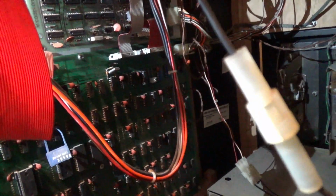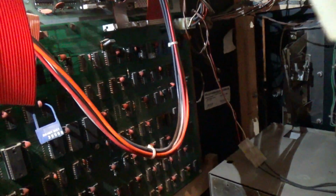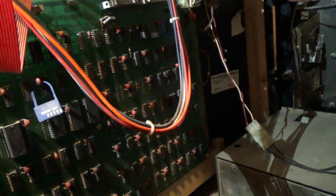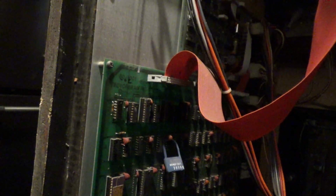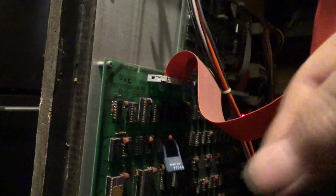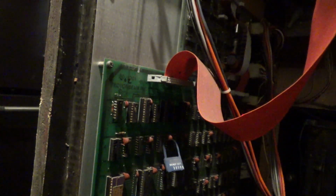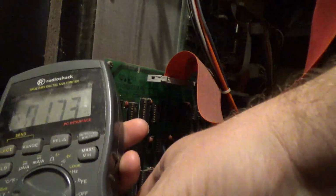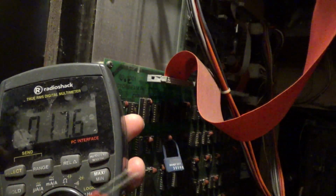So, I kind of doubt this is just going to work right out of the box. But I'm kind of excited, and I'm kind of curious. So what I'm going to do is get a multimeter and test 5 volts and plug this in for a second and see if anything comes to life. Okay, my wife is plugging it in, and I unplugged the monitor power cable. So my wife is gonna hold this right there, and I'm gonna see what our voltage is.